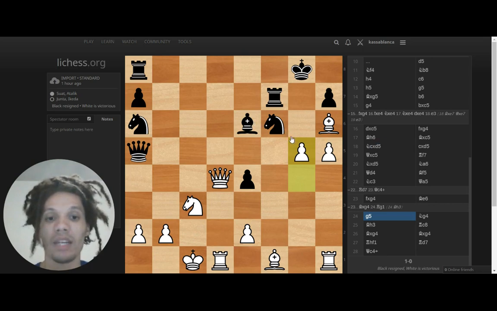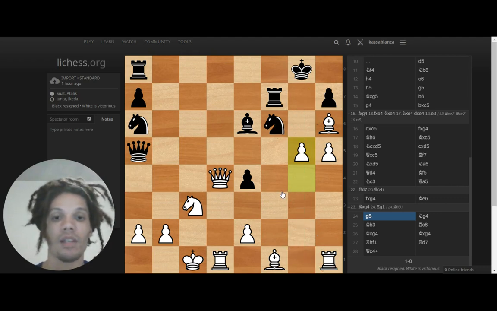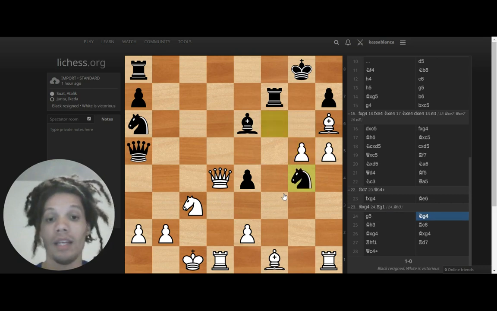And you can't really ignore this knight being attacked, because if g takes f6, not only do you lose the knight, but again, the rook comes to g1 with devastating effect. So knight g4 is played, and for white to get these moves with tempo is even more critical.